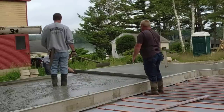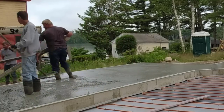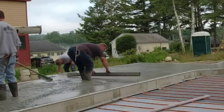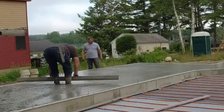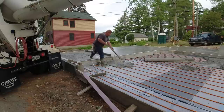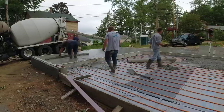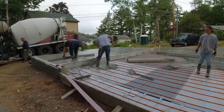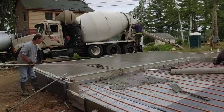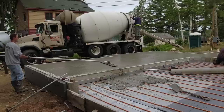Total, this job was fourteen and a half yards, around eleven hundred to twelve hundred square feet. It's actually a really nice spot on the lake — we're kind of in a cove, it's a big lake, and there's a golf course just up the road you could walk to. We had a little too much in the first truck but wanted to empty it out since only one truck fits at a time. The second truck — Matt's — was waiting outside to do the garage. Matt drives the conveyor truck for this company, though we won't be using the conveyor today.